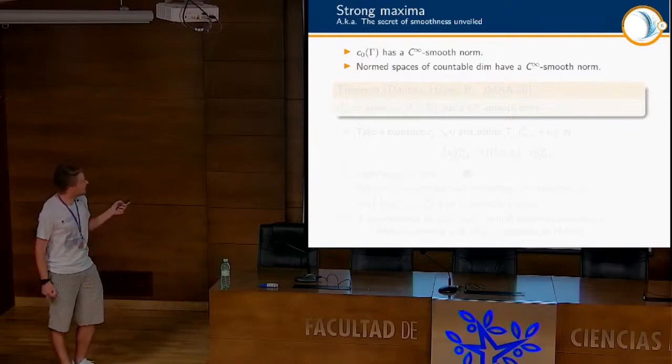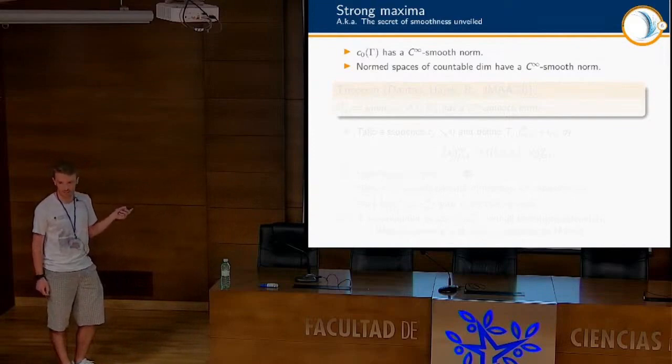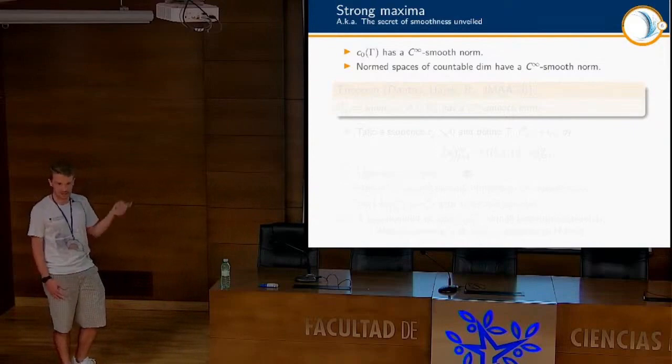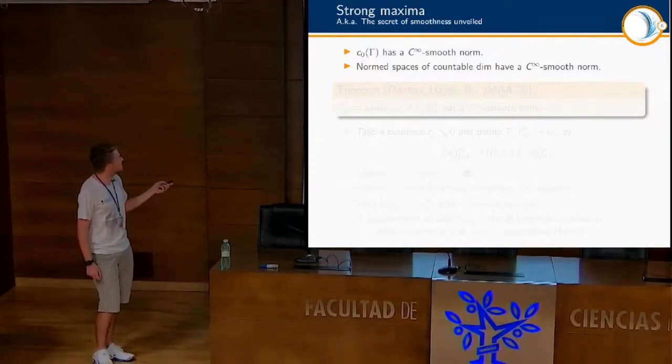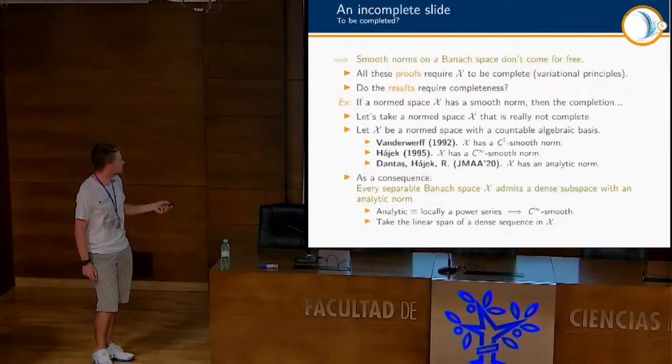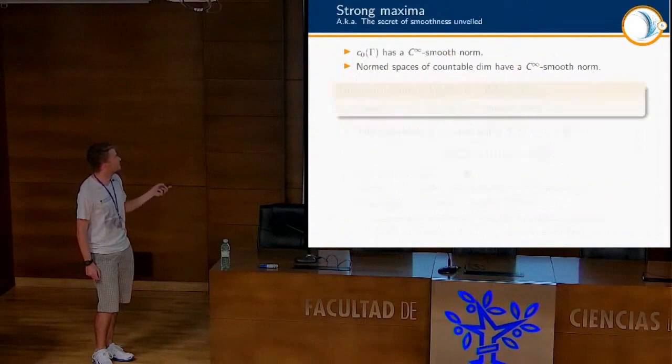So if you want to understand one slide, I recommend this one. So what am I doing here? I'm saying that in C0, you do have a differentiable norm, which might not be obvious at first sight. I mentioned it twice already, so now I gave the answer. And then the second claim here is this result by Hayek. I would like to explain why this is true, and argue that this result is the secret of smoothness. Somehow the proof of this is how everything in smoothness works.